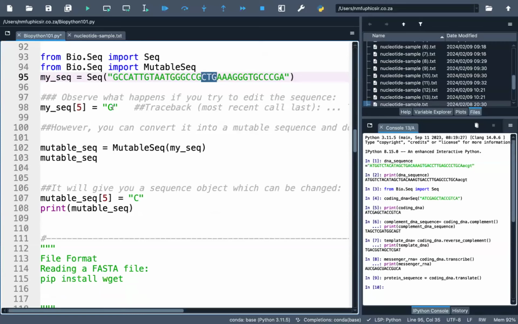But since Seq objects only work the same way as string, you can't just change it like that. So Biopython has a MutableSeq function that you can actually use for such things. So they call it MutableSeq because they know that most of the times if you want to change your sequence, it's when maybe you want to imitate a mutation, for an example, or you want to change your whole sequence. That's why they call it mutable, just so you can remember easily. So that's the whole point of it.